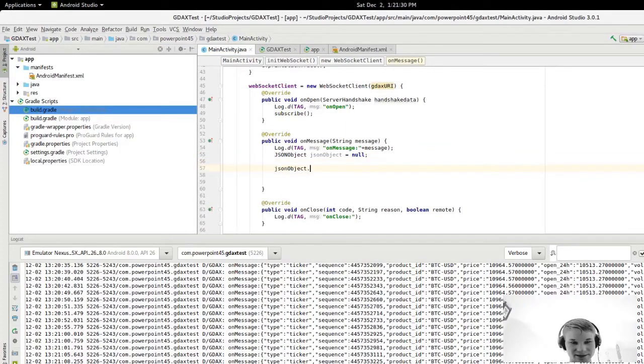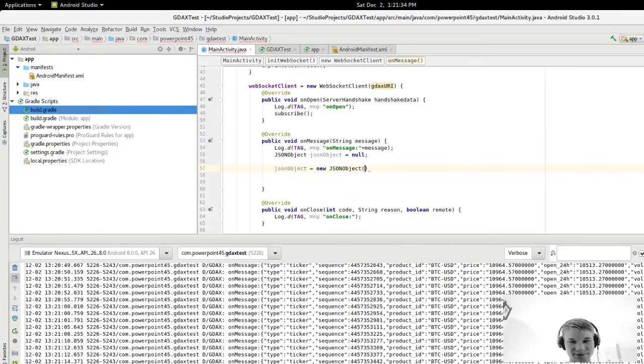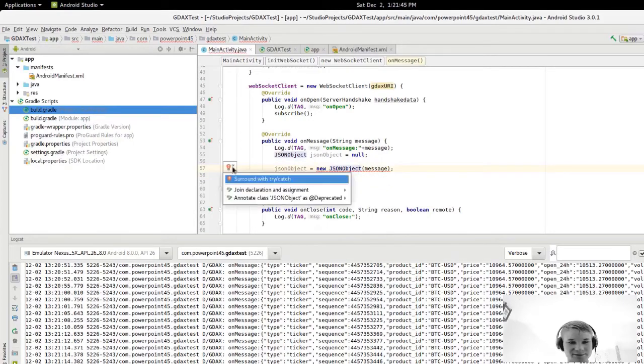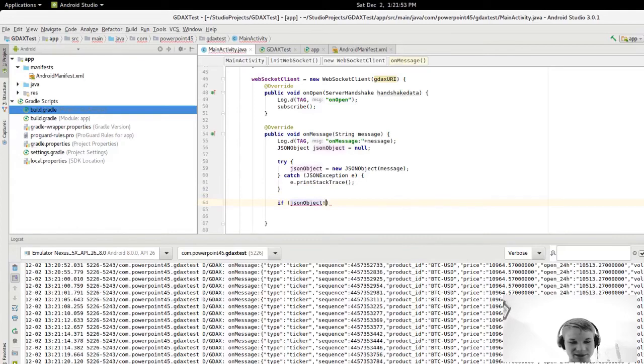So JSON object equals new JSON object, and what you do is pass in the JSON string. This also throws an exception, a JSON exception if it's not properly formatted. So let's just do a try catch, then we'll say if the JSON object is not equal to null, then we'll do stuff with it.